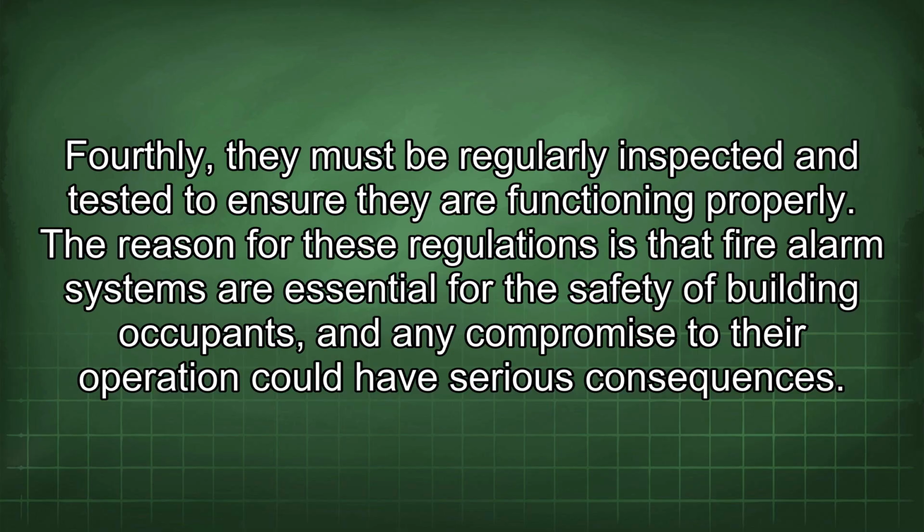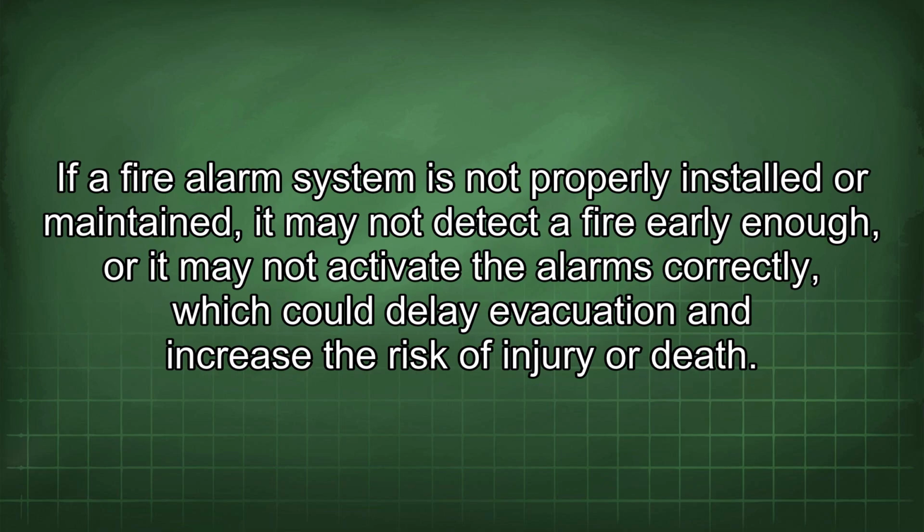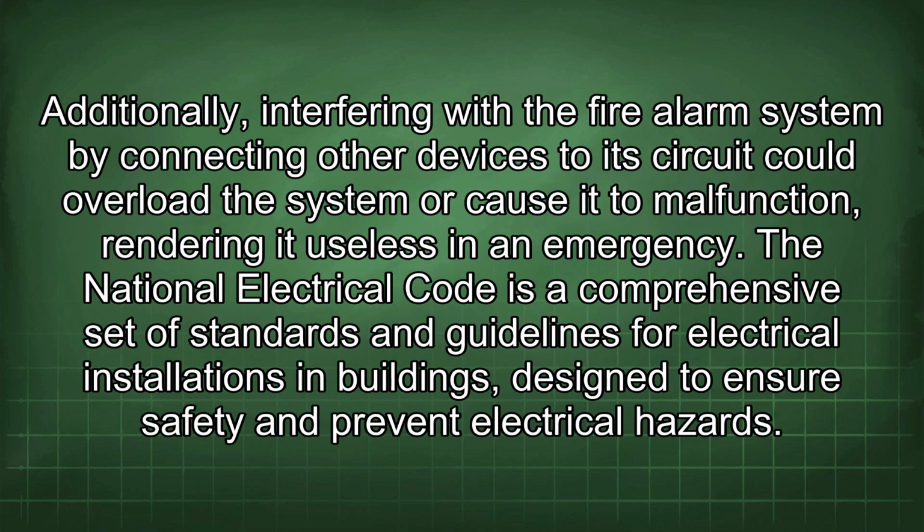The reason for these regulations is that fire alarm systems are essential for the safety of building occupants, and any compromise to their operation could have serious consequences. If a fire alarm system is not properly installed or maintained, it may not detect a fire early enough, or it may not activate the alarms correctly, which could delay evacuation and increase the risk of injury or death. Additionally, interfering with the fire alarm system by connecting other devices to its circuit could overload the system or cause it to malfunction, rendering it useless in an emergency.